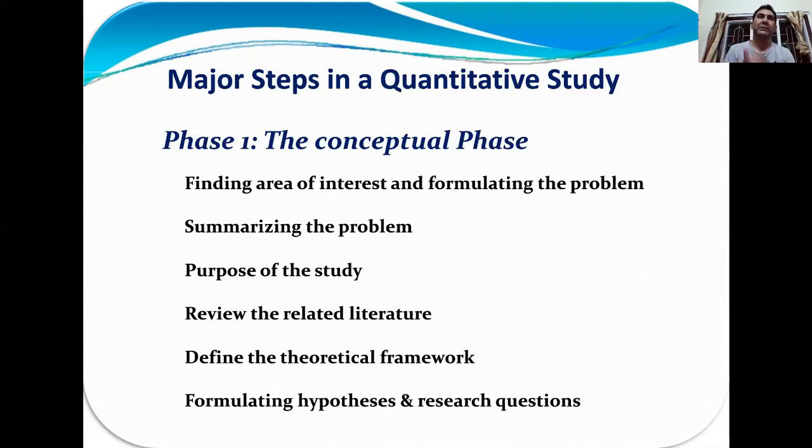After giving the title and area of interest, then you will go to formulate the problem. Means this area of interest, infection control, the KAP study. If you want to conduct a KAP study in the nursing staff towards the infection control guideline, then definitely you are formulating your problem. How important is this problem, what is the magnitude of this problem, why you are conducting this study. After formulating the problem, definitely you will summarize your problem. Means come up with the magnitude, the strengths and weaknesses, the importance of the problem. You will come up with the summarization of the problem and the purpose of the study.